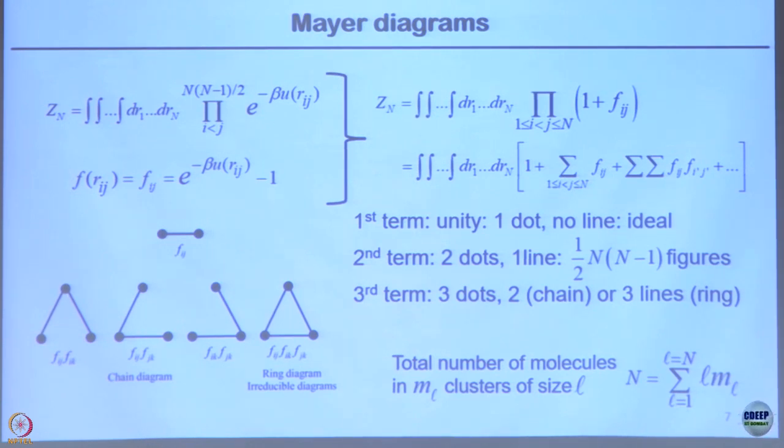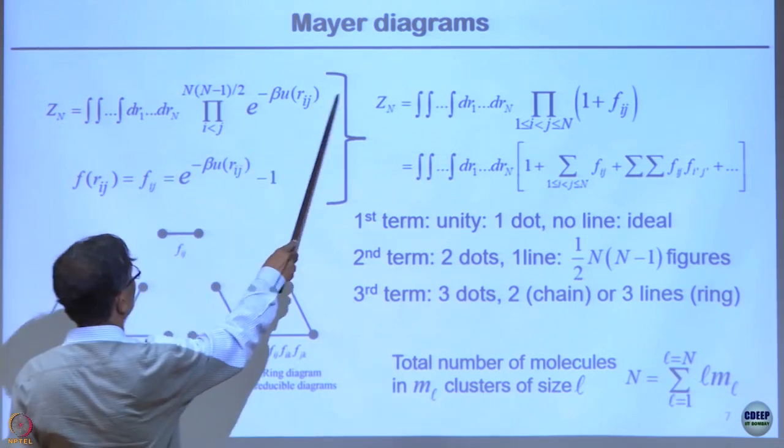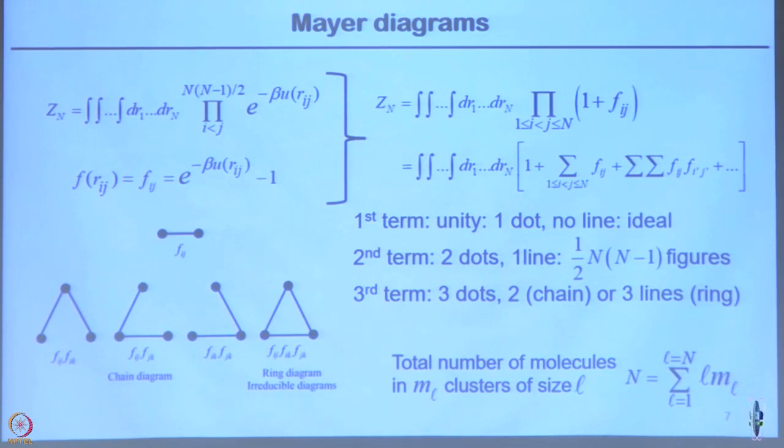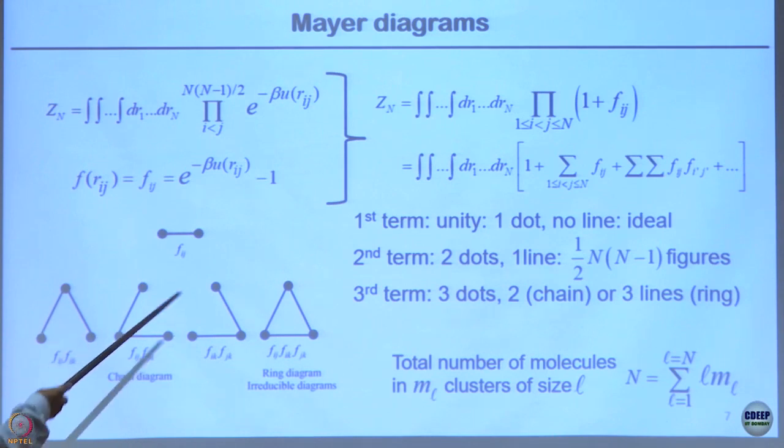However, if I have an external field, which I can add as an external potential, like in an inhomogeneous system, where you want to apply an external electric field which is position dependent, or you want to include a surface effect such as a wall, which has an interaction potential at certain specific locations, then that has to be included in your description. Then you need to have an extra term, plus U(R), to be there. And those particles which are facing that, you cannot integrate them anymore. So those will become what we call white circles.